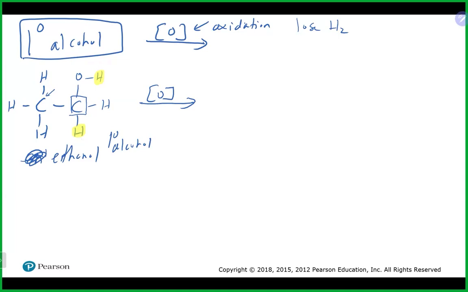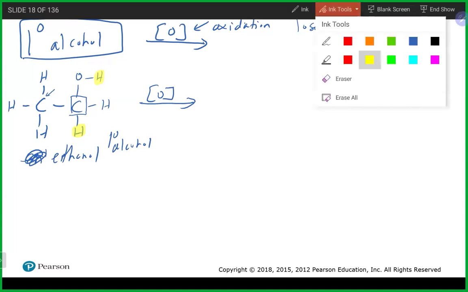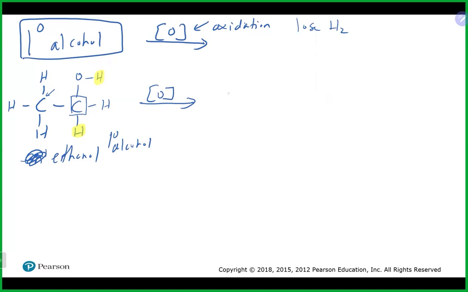Just like when we remove hydrogen from two carbons and make a double bond, this is how we remove it. By the way, at this point, everything is exactly the same. So don't get creative with it. Just copy what's there, which is I have a hydrogen, I have a carbon, I have a hydrogen, I have a hydrogen, I have a carbon, I have an oxygen, I still have a hydrogen. And by the way, my two hydrogens that came off make H2 that pops off basically here.